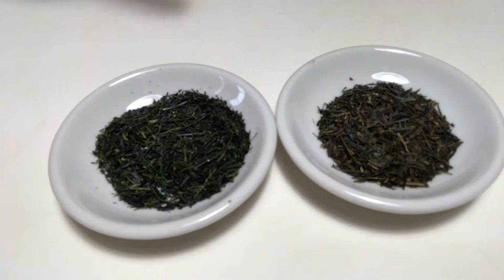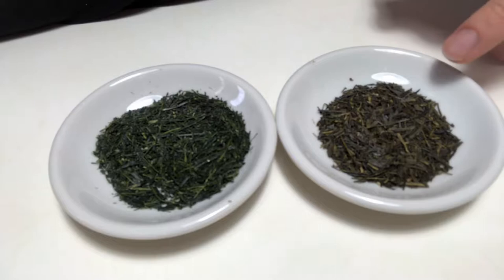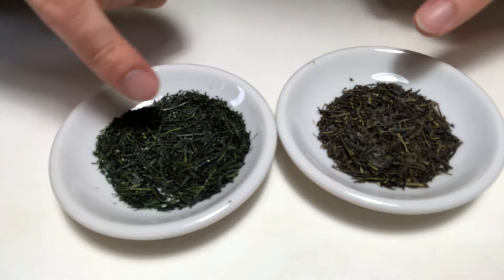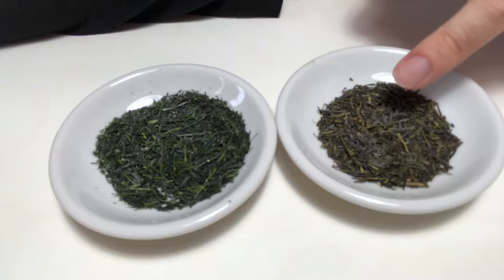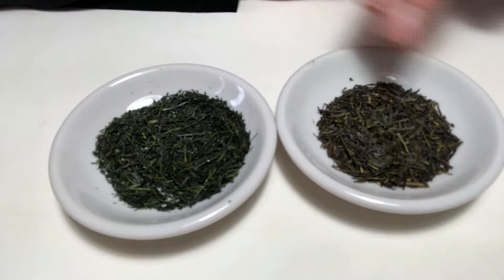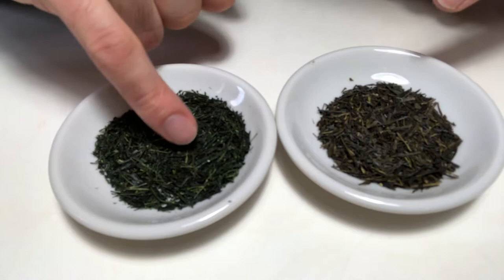This other Gyokuro is one I bought in a tea store here in the region. The lady told me that organic Gyokuro is not always good in quality, and you can see that farmers have different levels. This one from Mr. Sakamoto and this one are both organic Gyokuro, but you can see the struggle Gyokuro farmers have — Gyokuro is very difficult to keep properly under shading for the 20 days required. You can really see that this tea got a slight fermentation to it, as the farmer wasn't able to keep the Gyokuro at that very green, beautiful level — the tea is a little bit fermented, as shown by the brownish color.